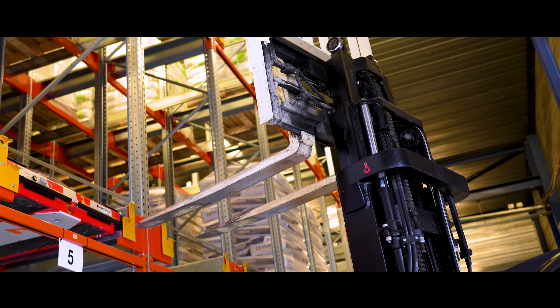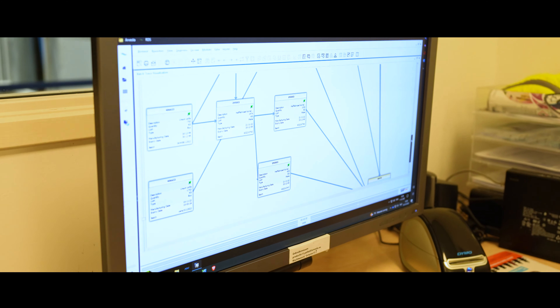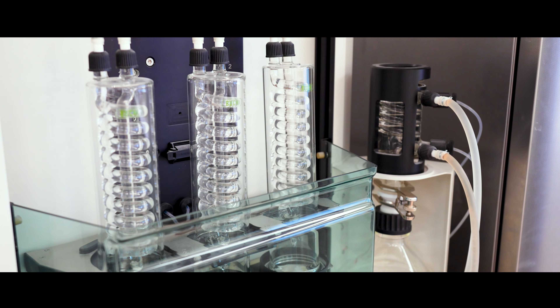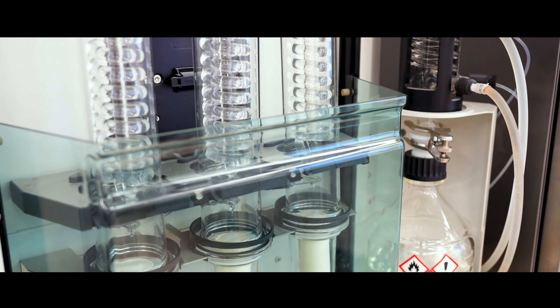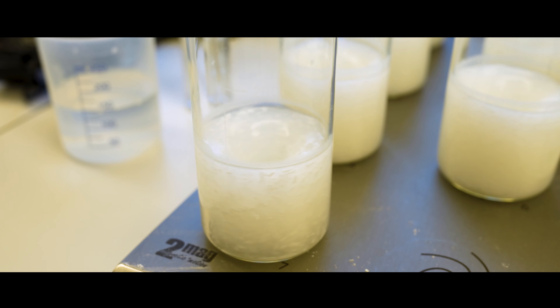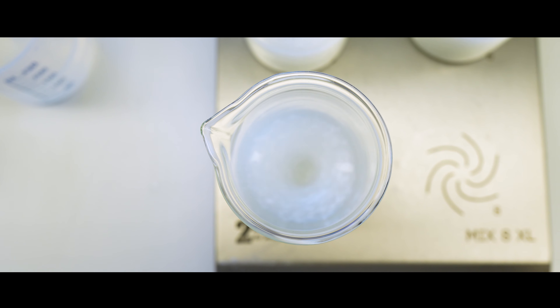We also combined PTC with the label printing manager from Computech, which makes every batch visible on each product and it's clear for everyone which product is in front of them. We are also using quality control in our ProcessForce system. Batches are locked and blocked, making it impossible for other people to use them when they are not supposed to. Our quality department and laboratory is the entity releasing those batches once they are good enough to enter the market.